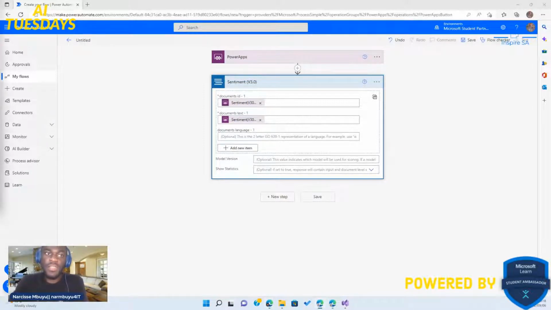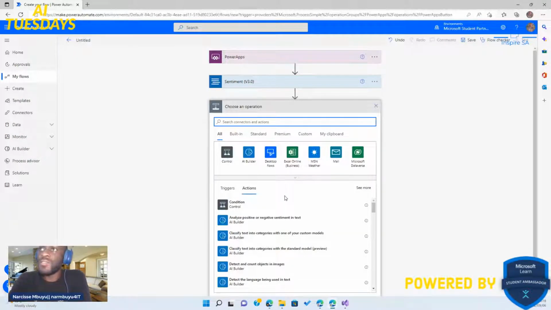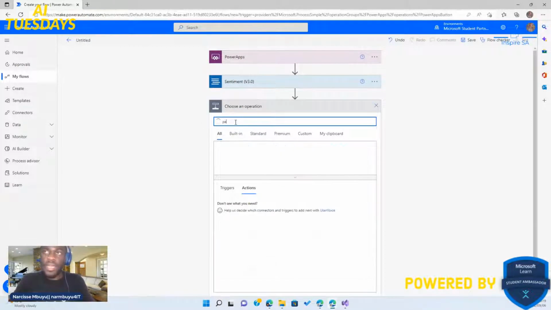So after our connection has been created, we're now going to extract whatever results we get from it. So how exactly do we do that? The next step we're going to do is add a JSON file. Remember at the beginning I mentioned we talked about JSON. JSON is a way of passing information from one point in the website to another point, in a nutshell. So it's a way of transferring information over the internet. It stands for JavaScript Object Notation. So now the next thing that we're going to search for is parse JSON.